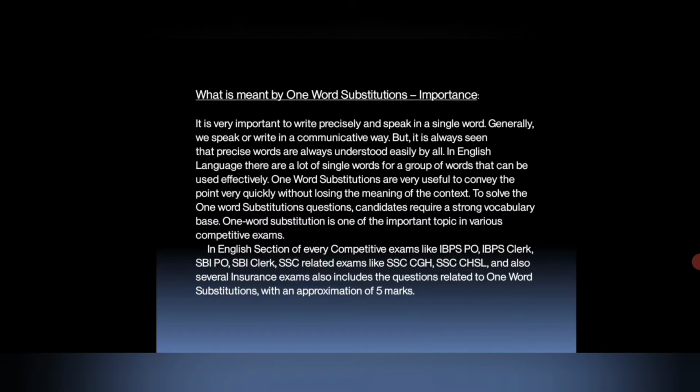With respect to report writing, especially in the case of a press note, knowledge of one word substitutions plays a vital role, because they give a very limited space, and in that limited space only, how to cover the entire message, what exactly you wanted to give to the readers or to the public. In that case, this one word substitution plays a key role.